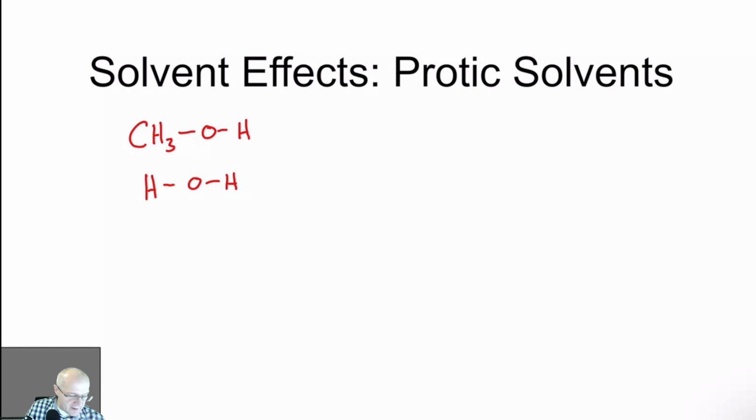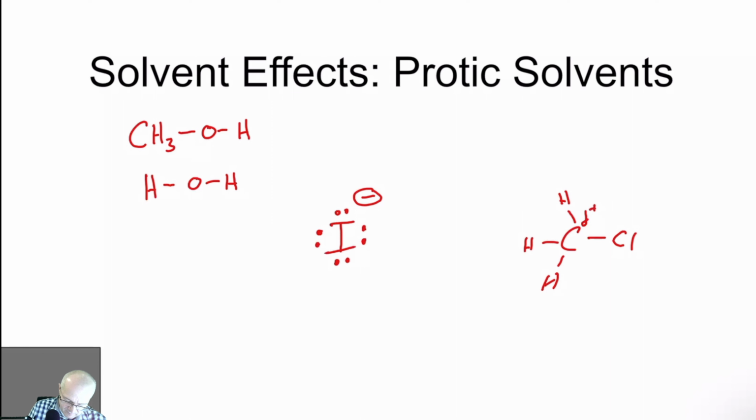And here's why. Say we have a nucleophile. Nucleophiles are either negative or slightly negative. So let's say we have a negative nucleophile. Let's say we have iodide. And say we want that iodide to attack this delta positive carbon over here. So we want this iodide to attack that carbon over there. That would be really good if it did that.